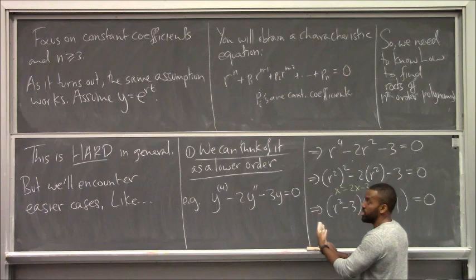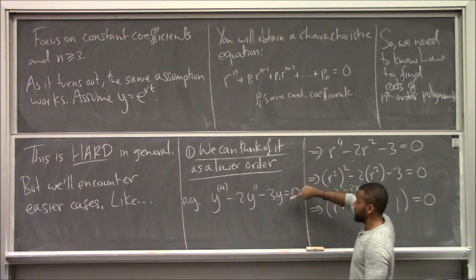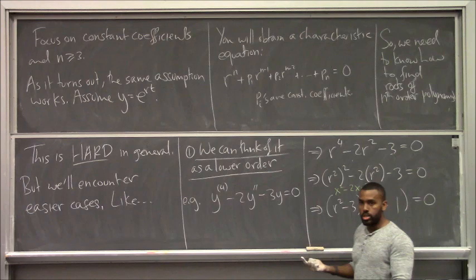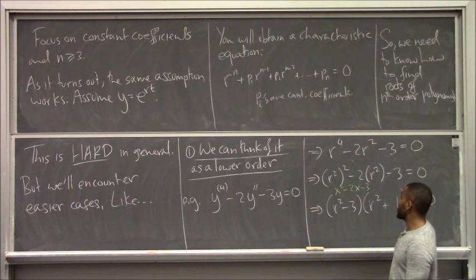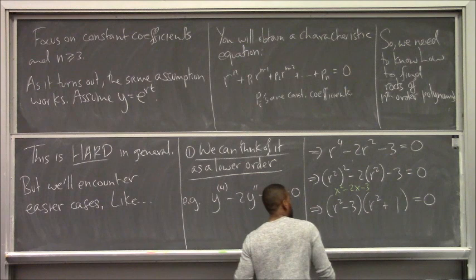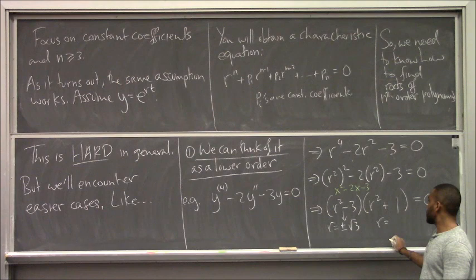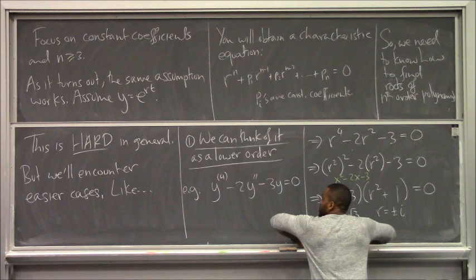Now, one pattern is with quadratics. Once you have a zero power here, a power here, and the next power is double the previous power, you can do this trick. So it could also work with r to the 6, r cubed. It could also work with r to the 16, r to the 8th. Okay, so from here we can actually solve. Your r is going to be plus or minus radical 3, plus or minus i. So what would the general solution to this be?